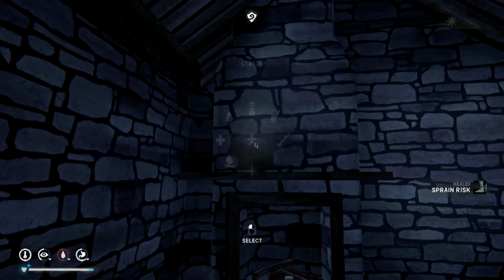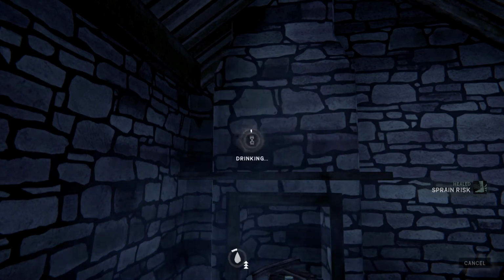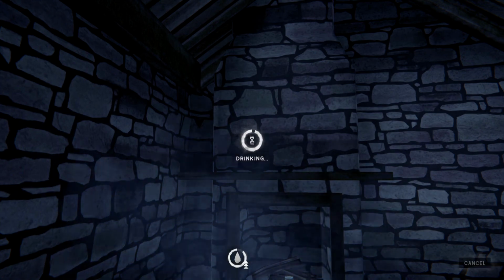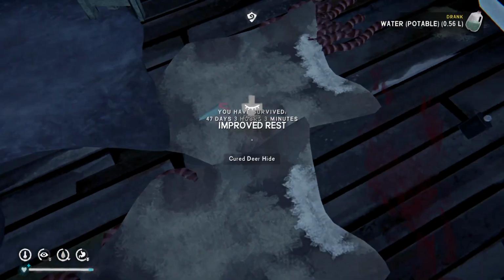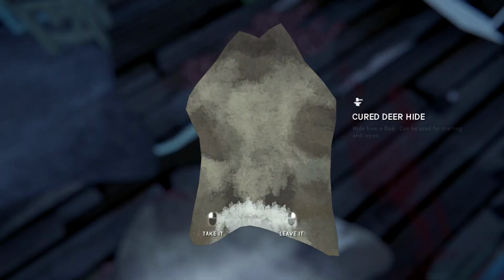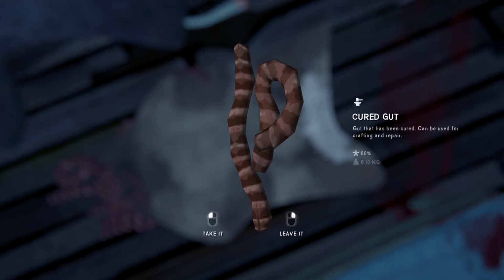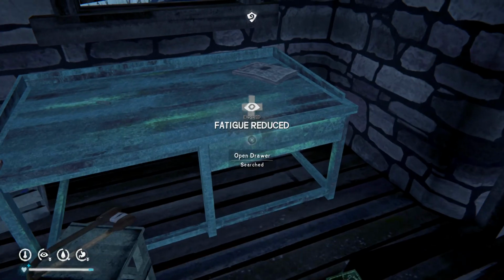I'm very thirsty again. I gotta make more water, definitely. But anyway, I think we're done crafting. What gut do we have? Tons of guts. Perfect. 2 extra hides, which I'm gonna put away. I'm gonna put these fellows away. Put some of these hides away.